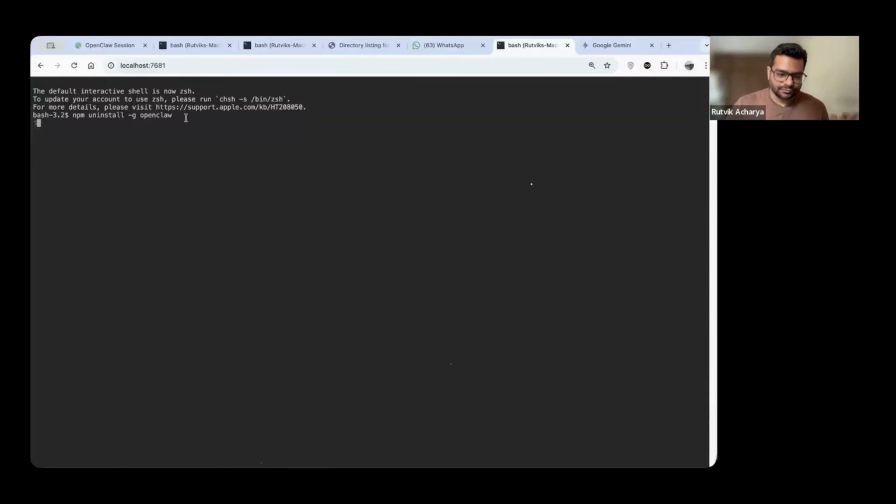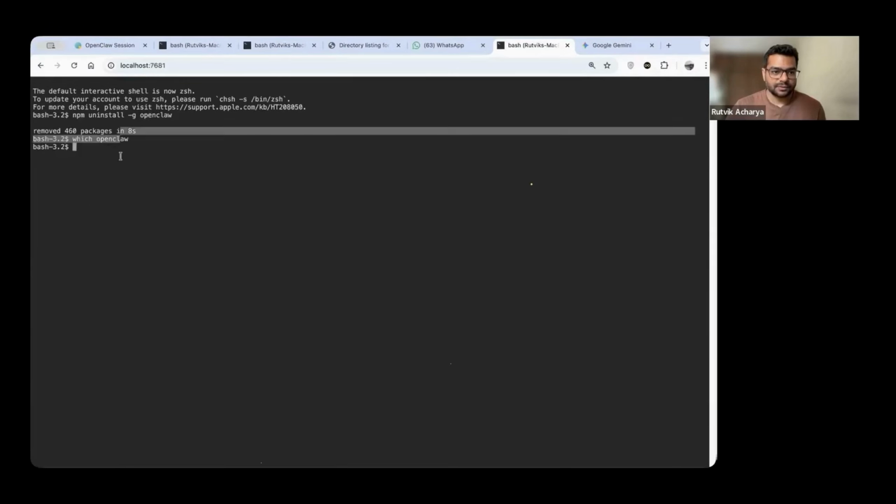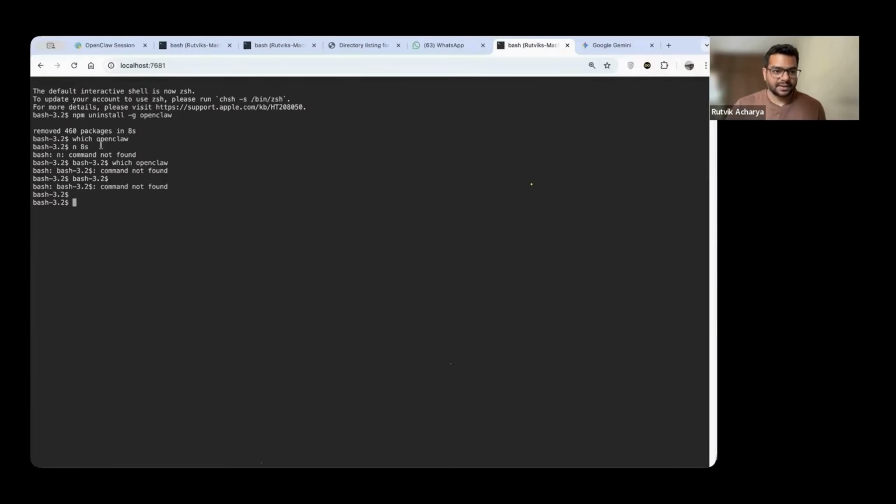This should take a total of 2 to 3 minutes, not too long. And I will walk through. So now I have removed OpenClaw that was already in my system. I will just confirm if it is gone. If there is no output, then it will not give me any response. So I'm good. There is no response. So now I will install OpenClaw again.